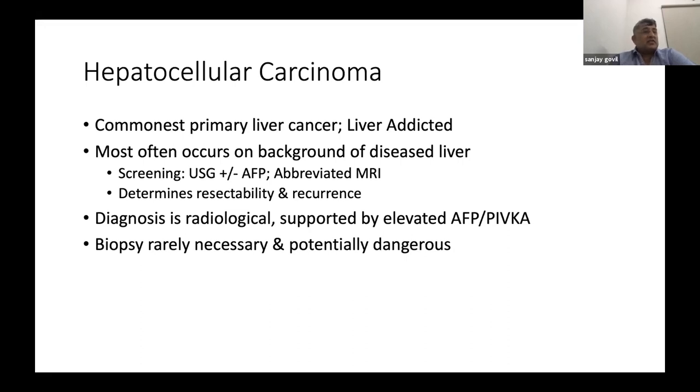This cancer commonly occurs on the background of a diseased liver, with implications for diagnosis, surgery, and a high incidence of recurrence. Screening of high-risk individuals allows early detection and more effective treatment. Approximately 60% of screen-detected HCCs — based on ultrasound with or without alpha-fetoprotein — are less than 5 cm in diameter and amenable to effective treatment. The current standard of care is six-monthly ultrasound, with an abbreviated MRI protocol increasingly being tested.